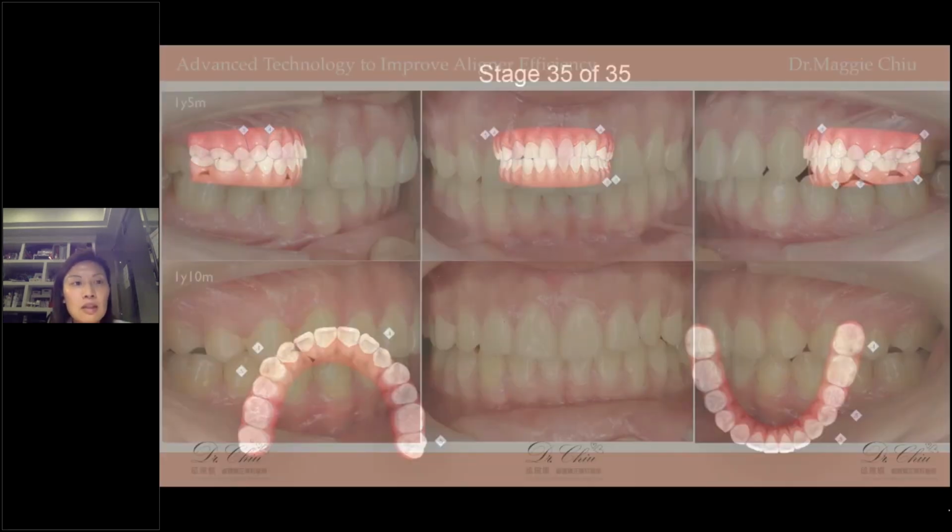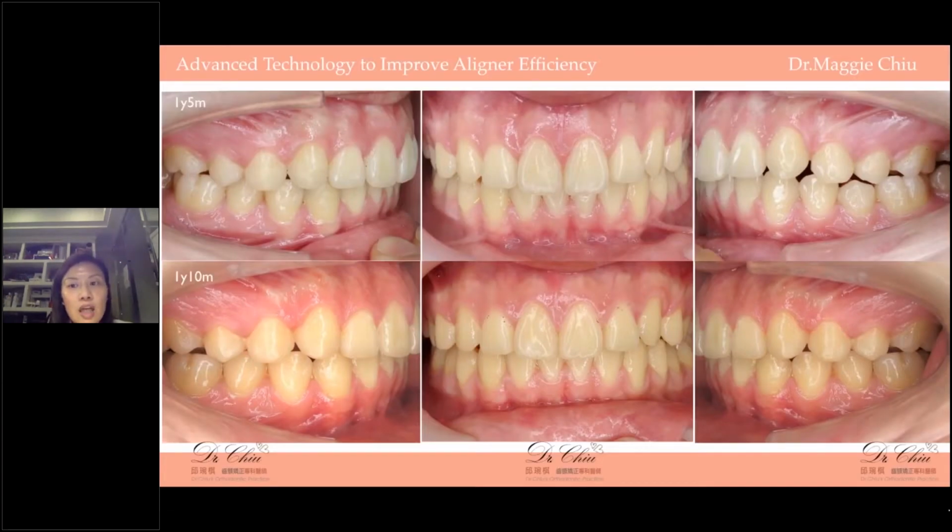So this is the patient, okay, a few months after the additional aligners, and at the end of the treatment, we're able to finish him with good interdigitation on the posterior and canine class 1 relationship. The midline is a little bit off. There's some Bolton discrepancy on the lower anterior region, but with this type of case with non-extraction, the proposed treatment time, I think, was more than 2 years, but we managed to finish the case within 2 years. So that is quite interesting for me, okay?